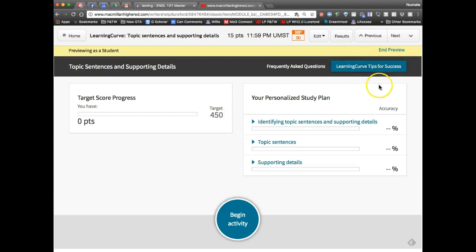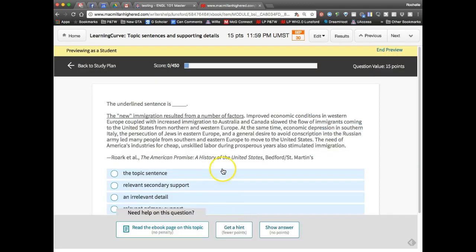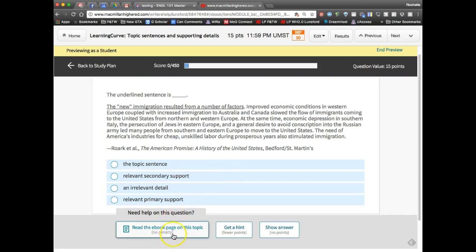I'm previewing it as a student, and basically it asks questions and connects them to the relevant aspect of the ebook. So it's a way to prompt them to read material. And people are motivated to answer the question the right way. So you can assign the learning curves.